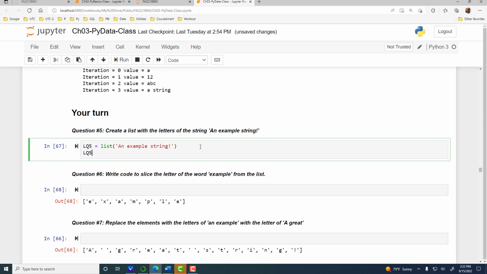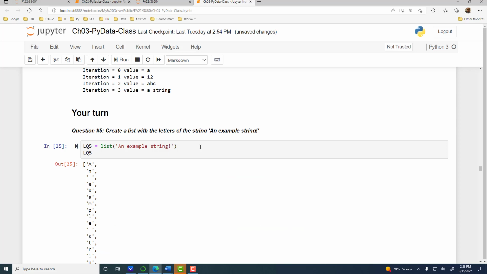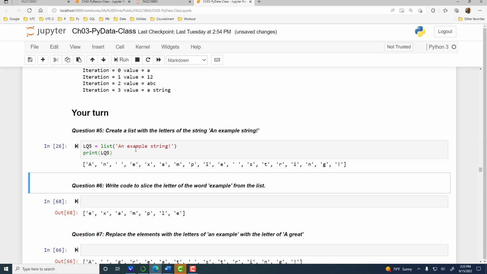Okay. So it's going to give you a list, and that list will contain the letters of the string as elements. Now, if you use print, then it will print this way, so it doesn't take up too much white space there.